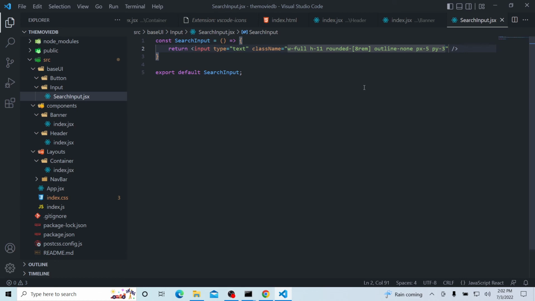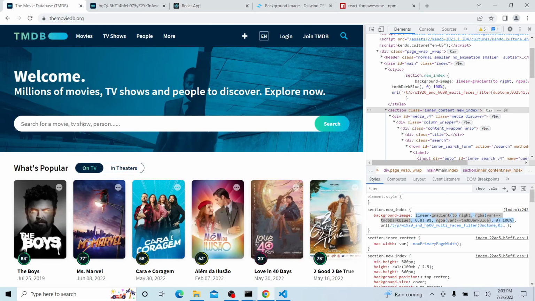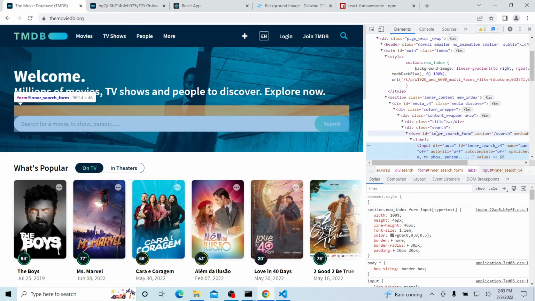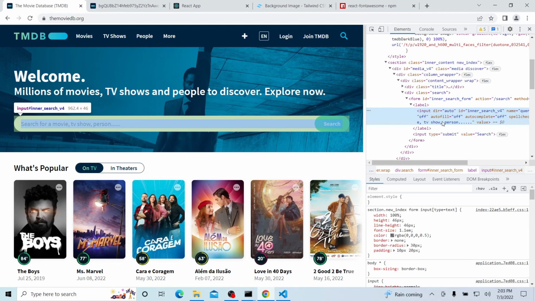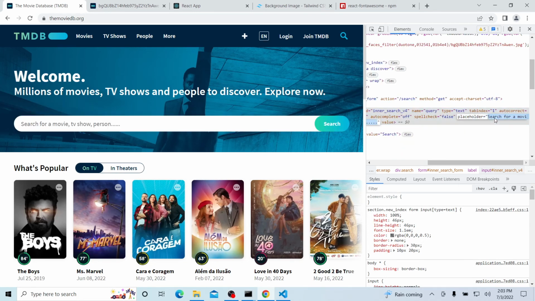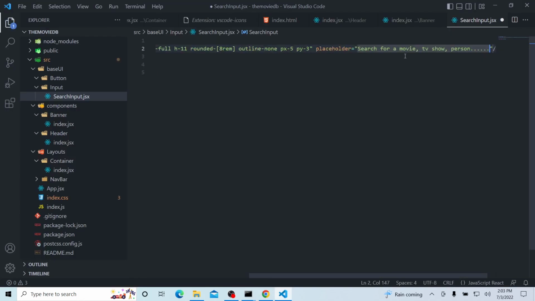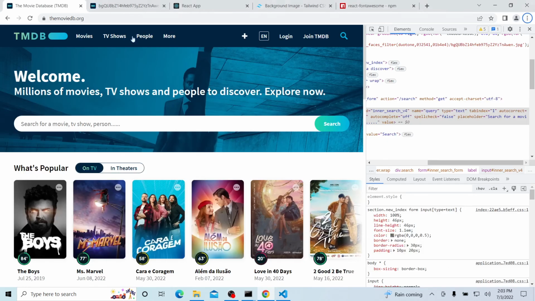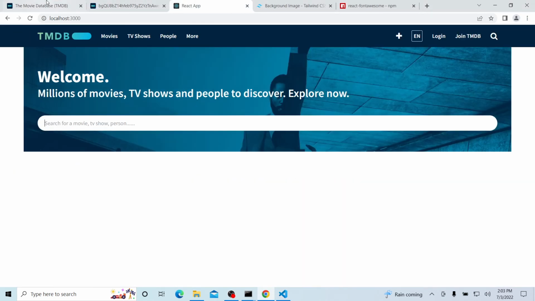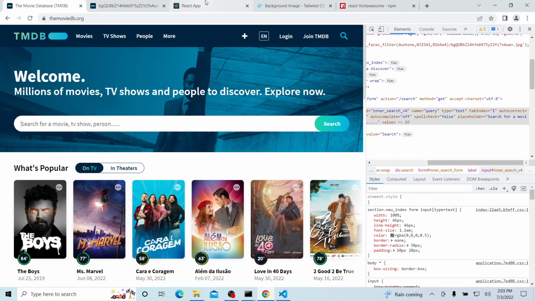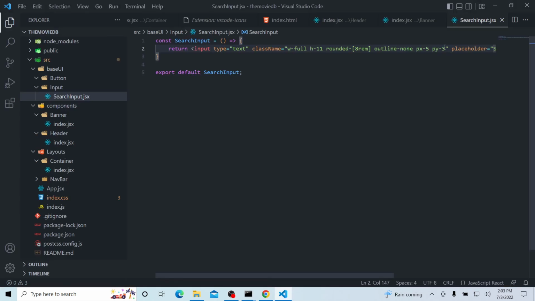We also need to have a placeholder, so let's just give placeholder. The placeholder should be this, search for a movie, TV. I need to copy this. Just copy from here, and yeah, this is a placeholder. Now this has a different color as well, so we need to specify the placeholder color as well.